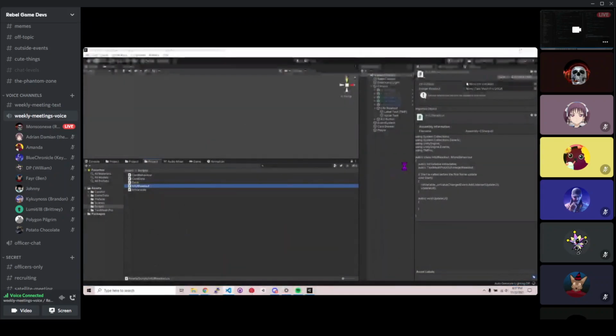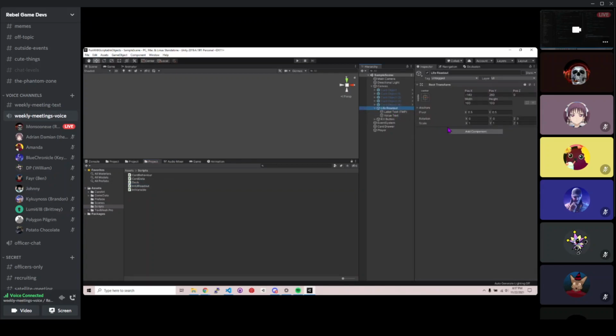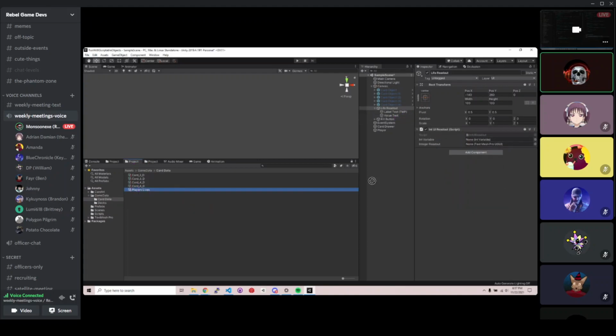Okay, so sorry, I hope I didn't get a little ahead of myself. So we'll just do this instead. The life readout is going to have the int UI readout. Here's the int variable over here, the lives, and then here's the value text.